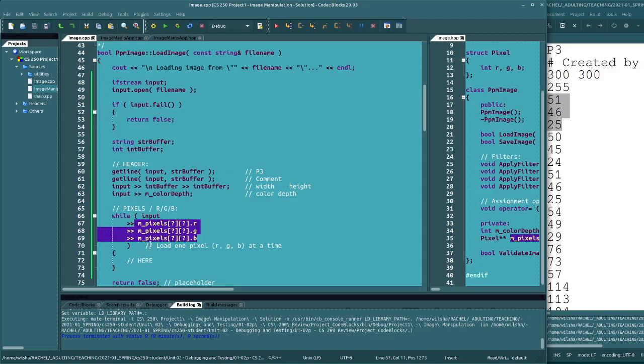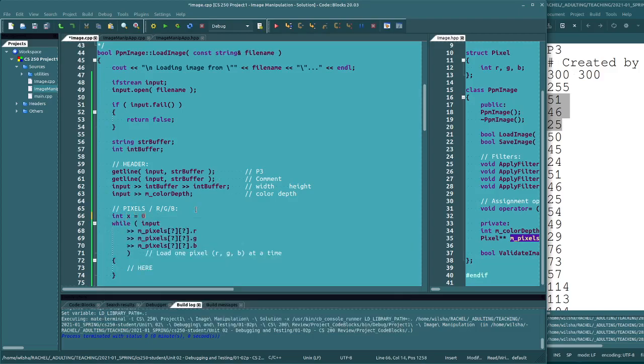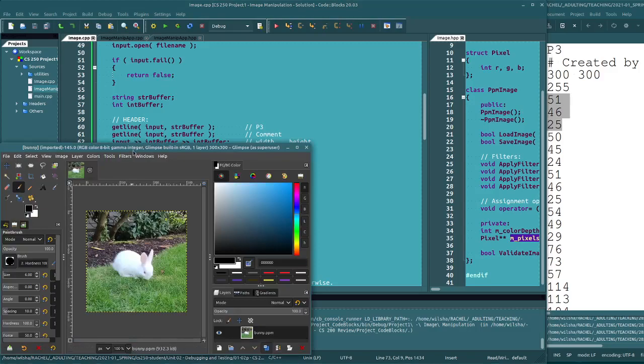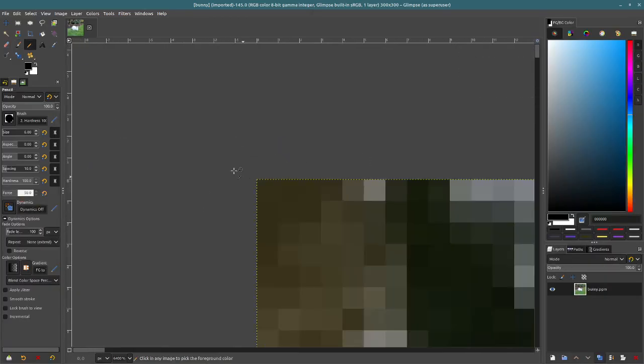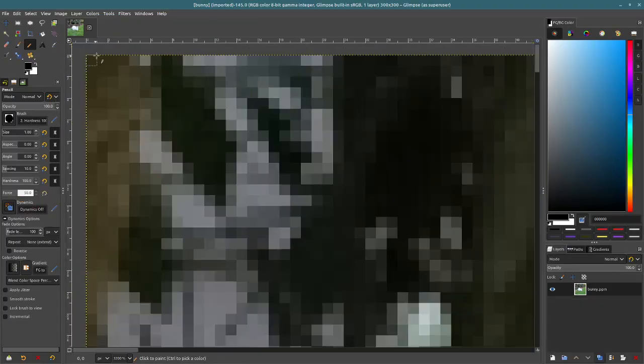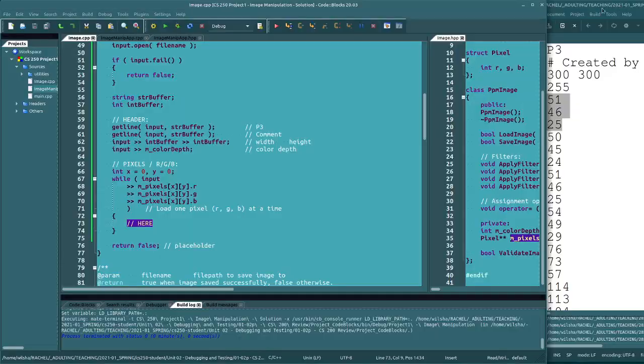So what I'm going to do is I'm going to create two counters, an X counter and a Y counter, to keep track of which pixel we're looking at. And inside of here is where we're going to add one to the X coordinate or add one to the Y coordinate as needed. So in here, the way files load, well, at least from here, we're going to have 1, 2, 3, 4, 5, 6. It's going to load from left to right.